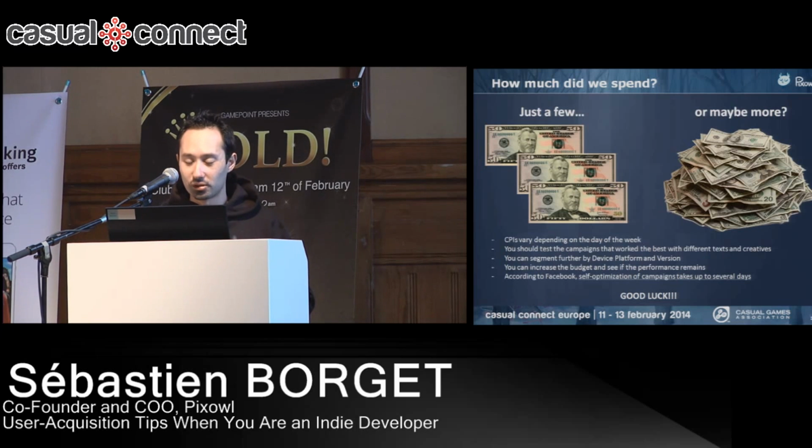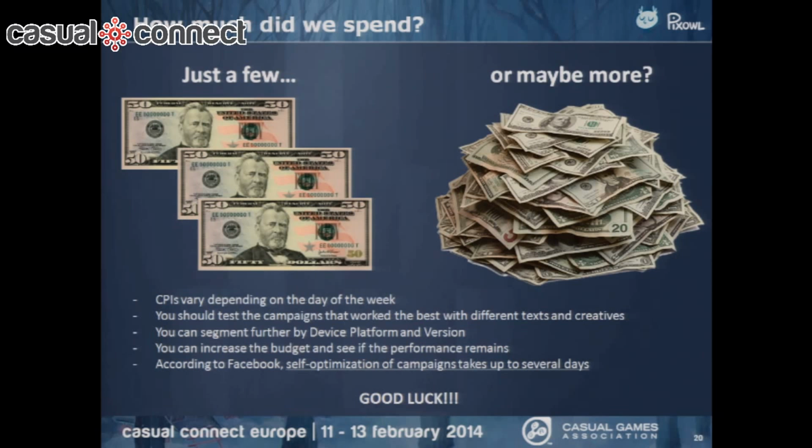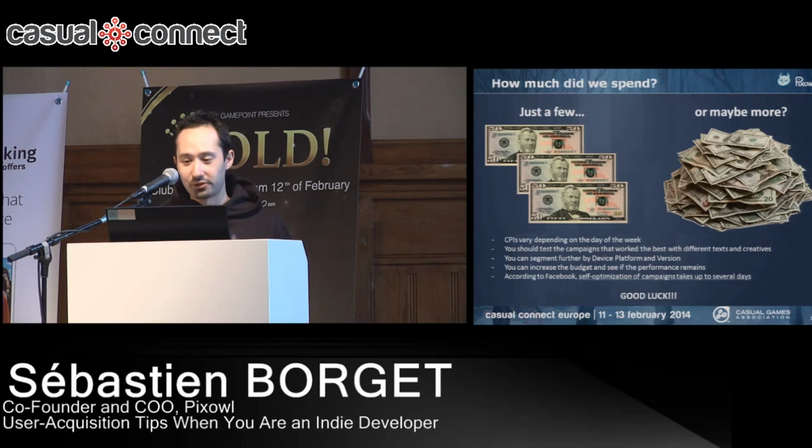And how much did you spend in total on that? Maybe just a few bucks, because you can decide to just have a budget of $25, $50. If it doesn't work or you see the CPI is too high, you just stop and you didn't lose all your money in that test, or you can keep it to try some other things. So that's what I really like about these networks. You don't need to put 5,000 and whatever happens, this is lost. And if it works, you will be very happy to pour more money into that.